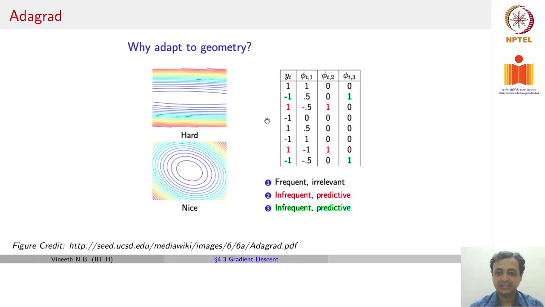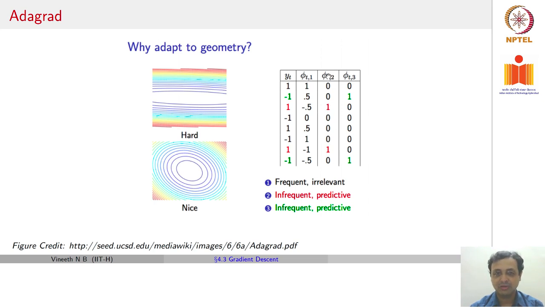So if you see this example here, which denotes, let's assume, the gradient and the corresponding yt value, let's look at the black, frequent and irrelevant, which simply states that all those values keep changing regularly, but they don't seem to be connected to the class output. Okay, these are some values and they don't seem to be connected to the class output in this particular scenario, or the output of whatever function you're modeling. While there could be other values such as red and green which change only once in a while.